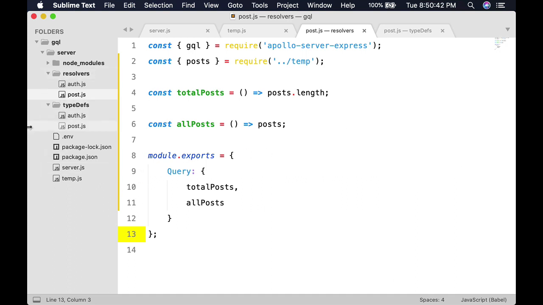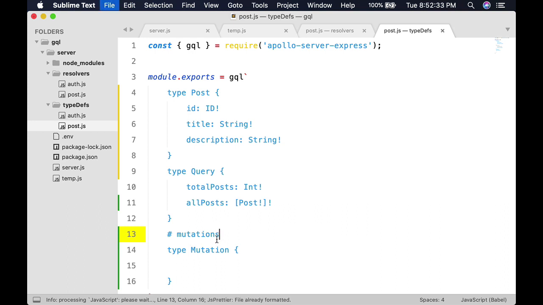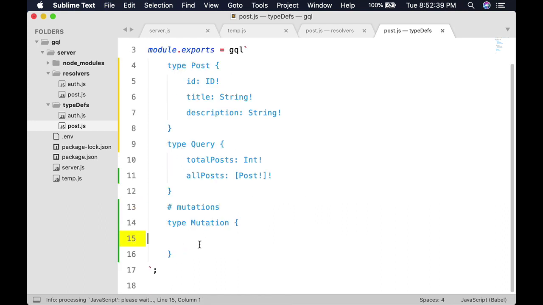Okay, so here, right here, in our type definition, here in the post, let's write our mutation type. So let's write a mutation type here, right below the query type, mutation with capital M. All right, and you can also leave a comment here in your schema here if you want. You can use hash and then let's say mutations. Okay, this way you can write comments as well if you want to. Okay, so here what we're going to do is we're going to write a mutation to create a new post. Okay, so let's call it new post. That's the name of our mutation type. Okay, now it requires some argument, because to create a new post, obviously we need the post title and description, right? ID we can auto generate, but we need at least title and description to create a new post.